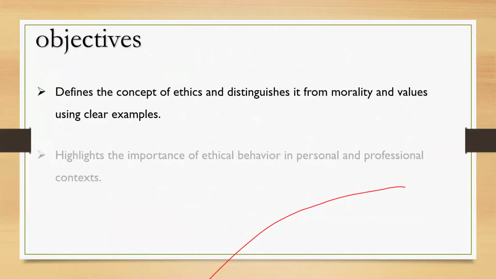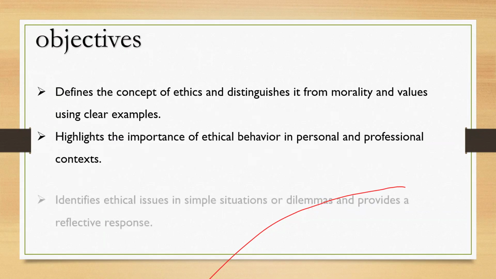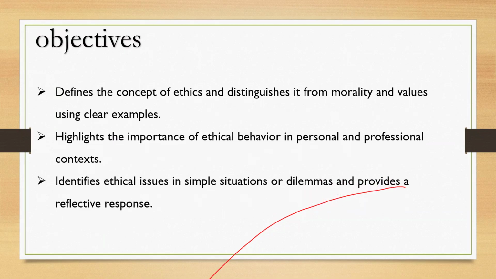So the objectives that we have for this session, folks, are to define the concept of ethics and distinguish it from morality and values using clear examples, highlight the importance of ethical behavior in personal and professional contexts, and identify ethical issues in simple situations or dilemmas and provide a reflective response.